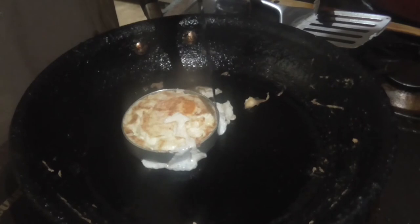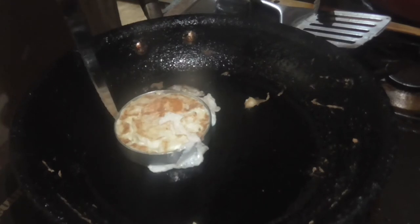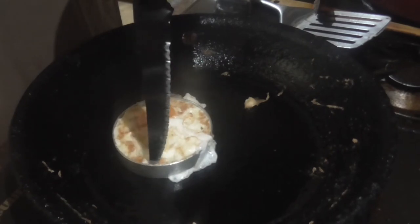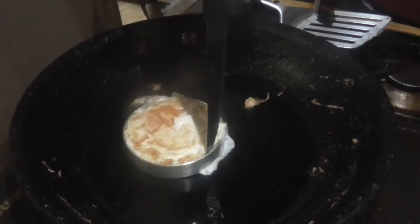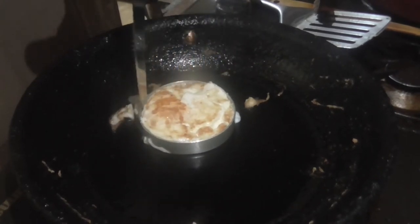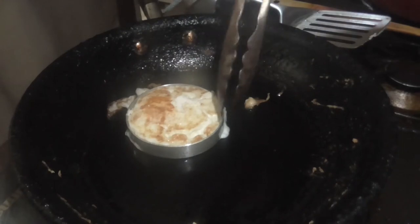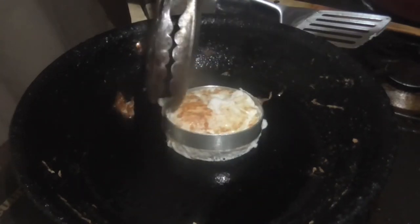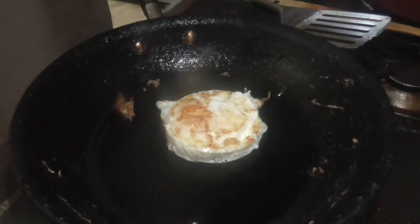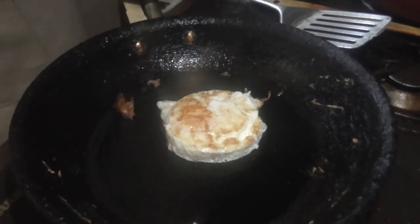It's probably stuck to the ring, so I'm just getting a knife here and very carefully and gently cutting the egg away from the ring. Moment of truth. There. Okay. So that's how you can fry your egg. Or just do it the old fashioned way. Put it in, don't need a ring.